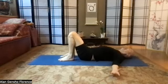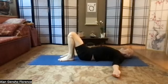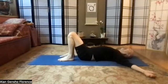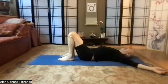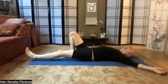Okay, so we're going to have the arms stay on the ground, but we'll give them a new position. So right now they're below the shoulders. And just drag them on the ground and get the hands laying on the ground a little higher than the shoulders. And then stretch out the left leg straight.